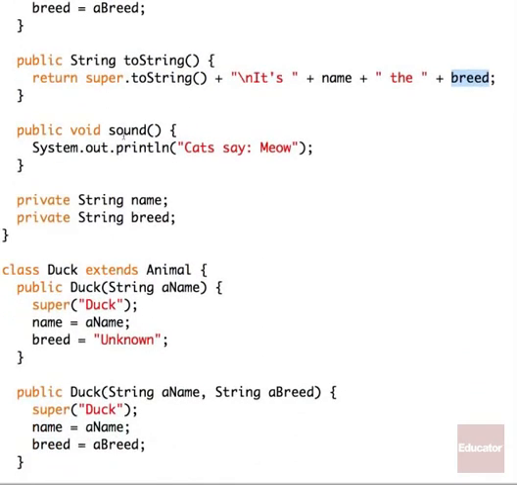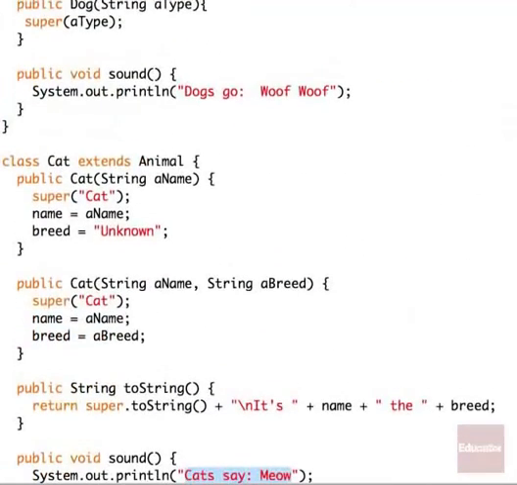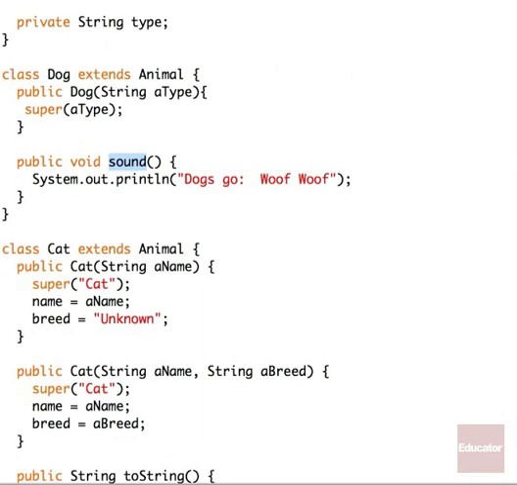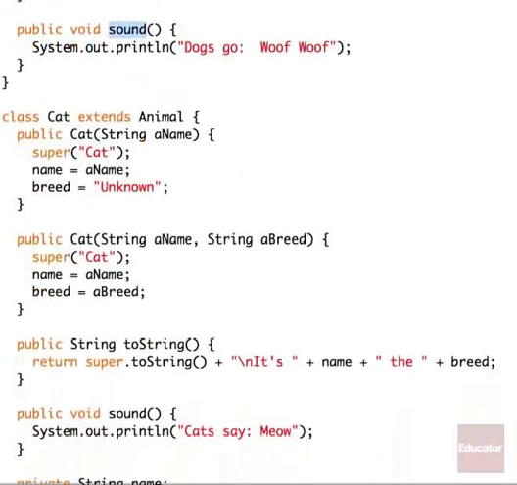And in the void for the sound, we output the statement that the cats say meow. So let's contrast this. There's a couple different things happening here with polymorphism. Notice that with the dog, if we scroll up there, we just have an output statement for the sound. We don't have a statement that says this is a dog, or this is, as we're going to see later, the name of the dog. This is Prince the dog, or this is Rover the dog.